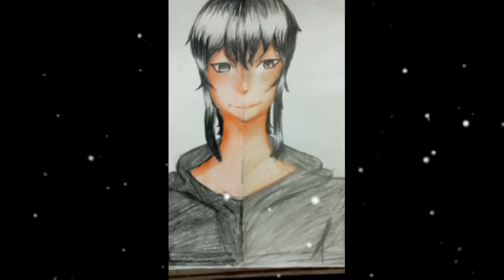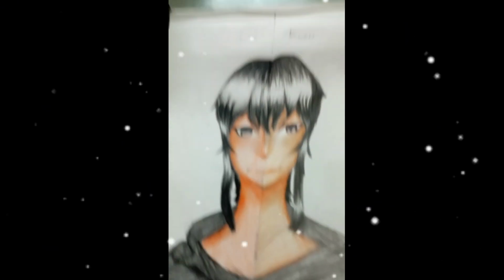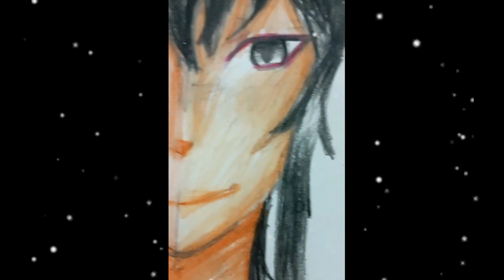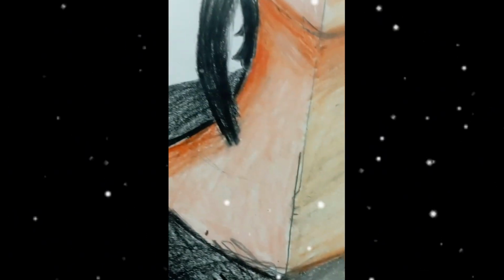Well, it's been a long time. Now I think I have to go soon, but whatever. After all this hard work, here is the final result. I know it sucks, and since I'm not really that good at drawing, you can literally see the smudges right there on the neck. Also, this texture just does not look good on camera. Compared to this, this is more like soft looking cloth, which is not bad.